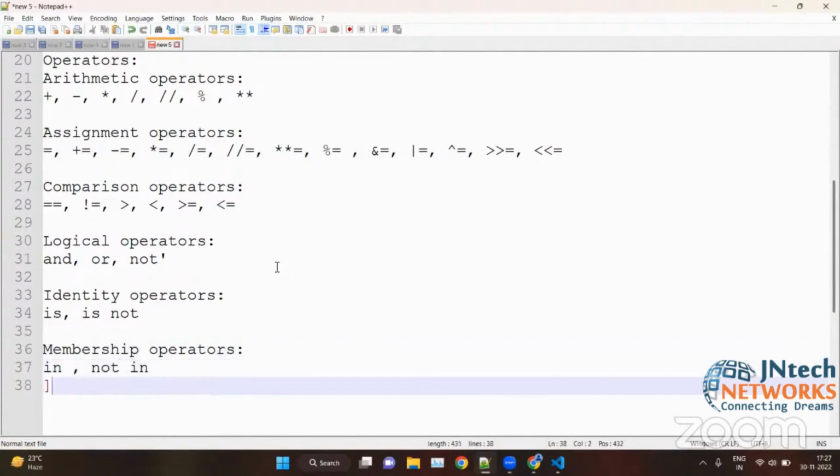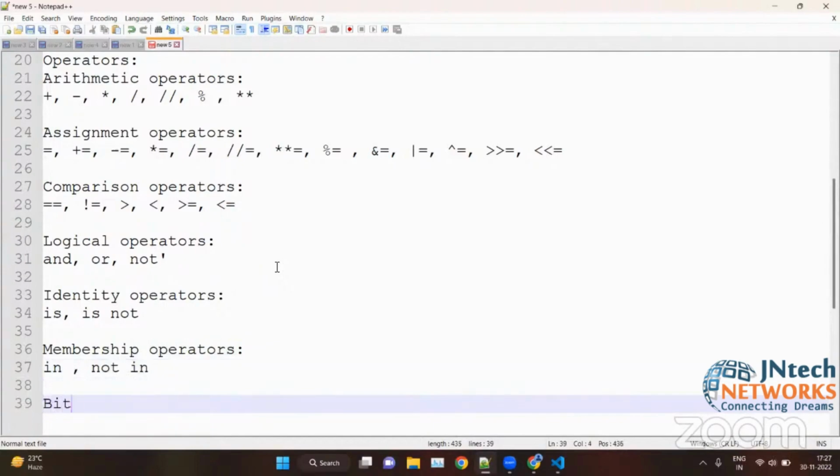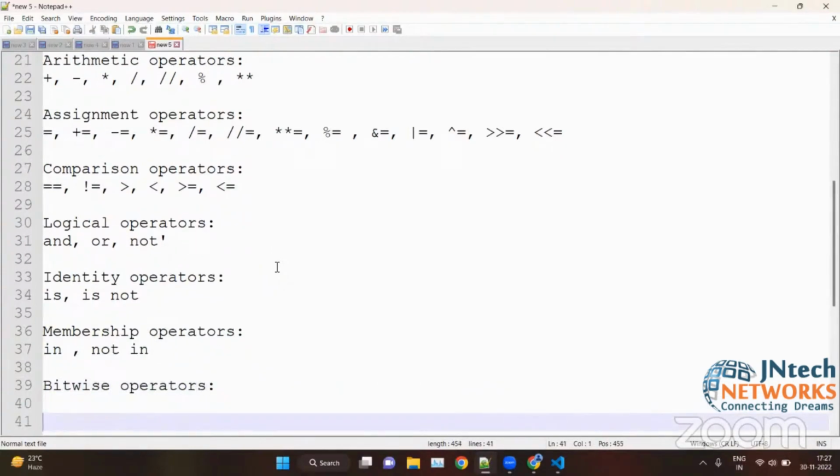And last we have bitwise operators. In this we have the AND operator, the OR, the NOT, the unary, and then left shift and right shift. So these are the operators we have inside Python.